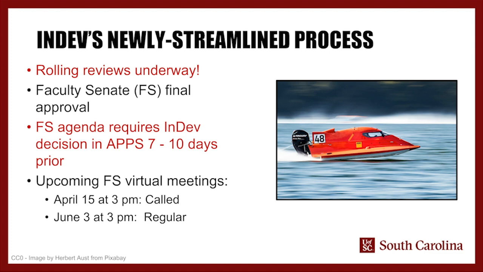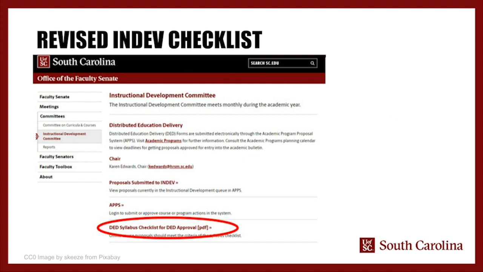All right, the second key simplification that we've done involves everyone's favorite, the InDev Checklist. So let's take a look at the InDev Checklist. The revised InDev Checklist is found on the InDev homepage. So if you go to the USC page and just do in the search box InDev, this page will show up. And so we posted both the revised checklist as well as an FAQ.